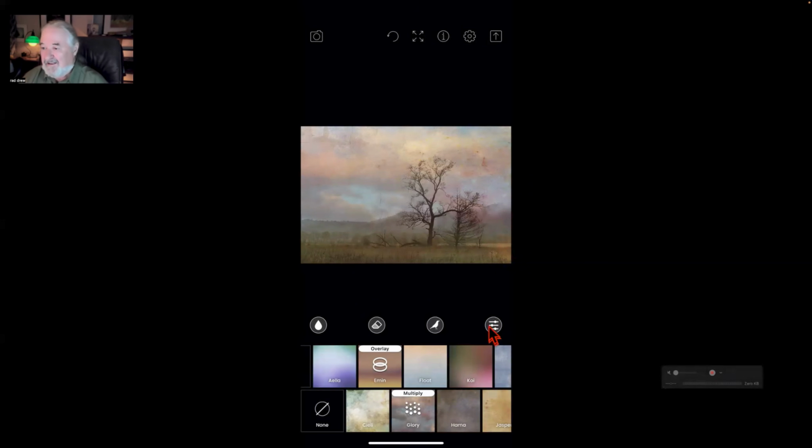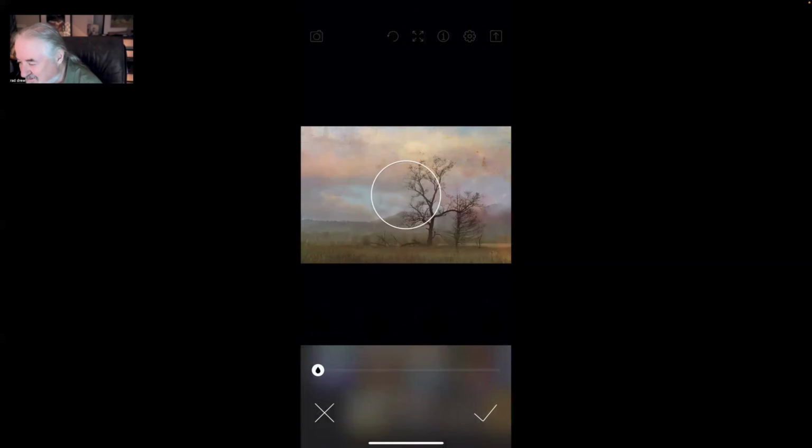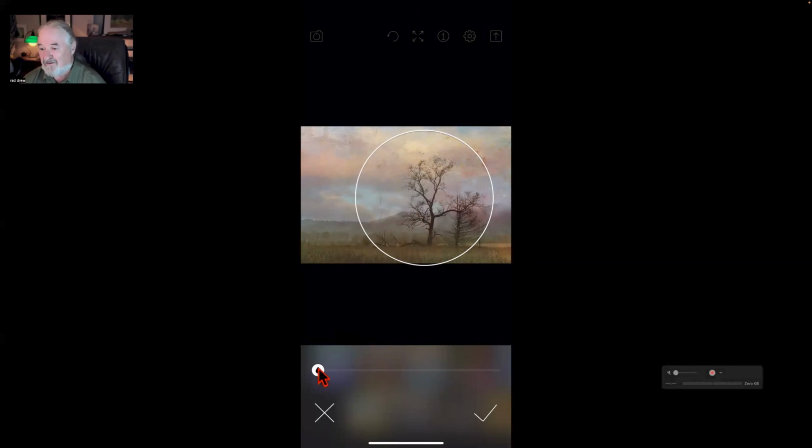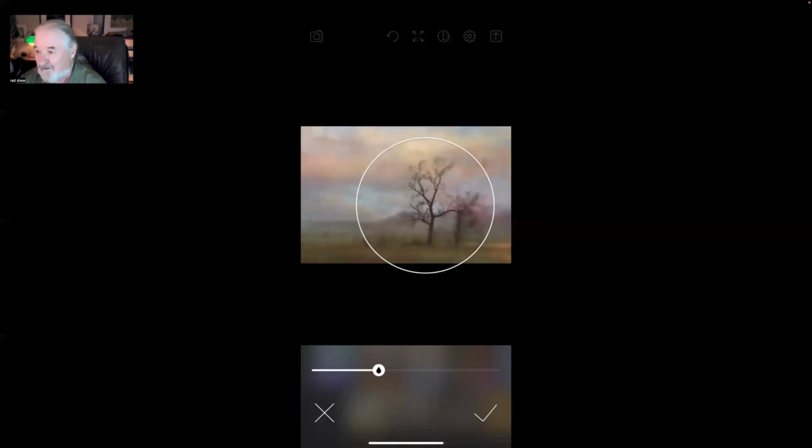I could use the blur tool, and this isn't working as well as I would like it to work. It's not blurring the external of the circle the way that it might. But I'm just pinching and zooming with two fingers to make the circle bigger or smaller. And then down here, I can increase the blur. But as you can see, there's very intense blur. I can back it off. It's really not what I would hope for, to have a little bit more of this in focus. And I'm not sure it's working the way intended.